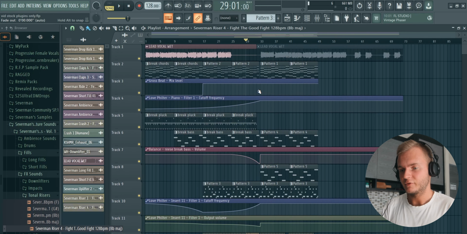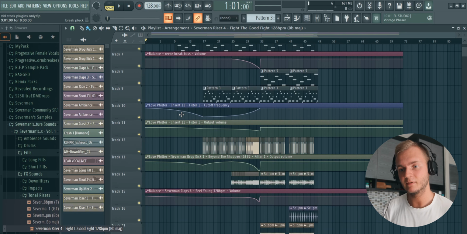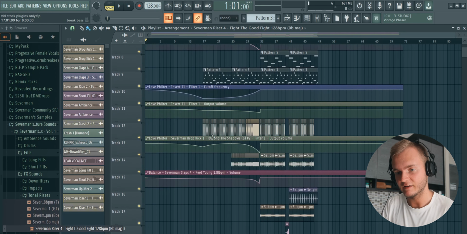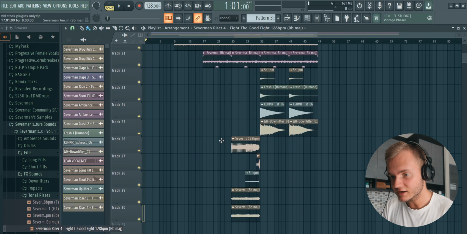Okay, so now we have the chorus and build-up pretty much done, but maybe we could add something to the beginning of the break again, to the verse parts, just to fill that up a bit more, because it's literally just the piano and the break plug. We have like 5 more minutes, then the 30 minutes are actually over. So maybe we could spice it up here with some additional effect sounds, or impact sounds, maybe some ambient sounds.